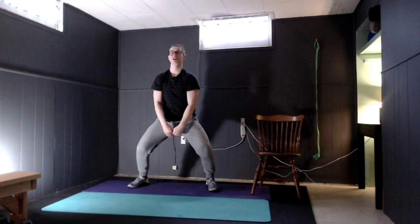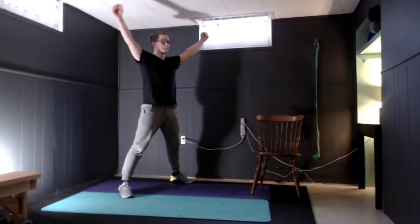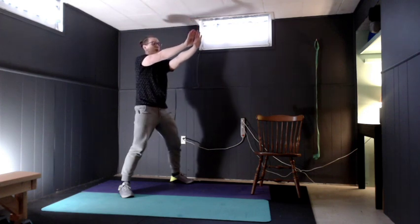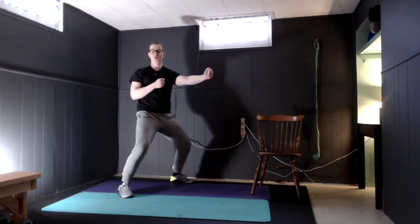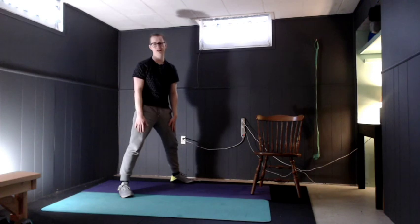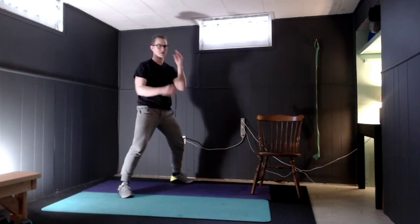And one more slow here. I'm going to slow it down so I can pause halfway. So circle out and up. Exhale, down, down, down. Pausing halfway for bow and arrow. Okay, breathing in and I'm rotating from the waist up. Remember, if you're in a chair, the knees are not likely to twist. But if you're standing, you want to avoid knee rotation here.